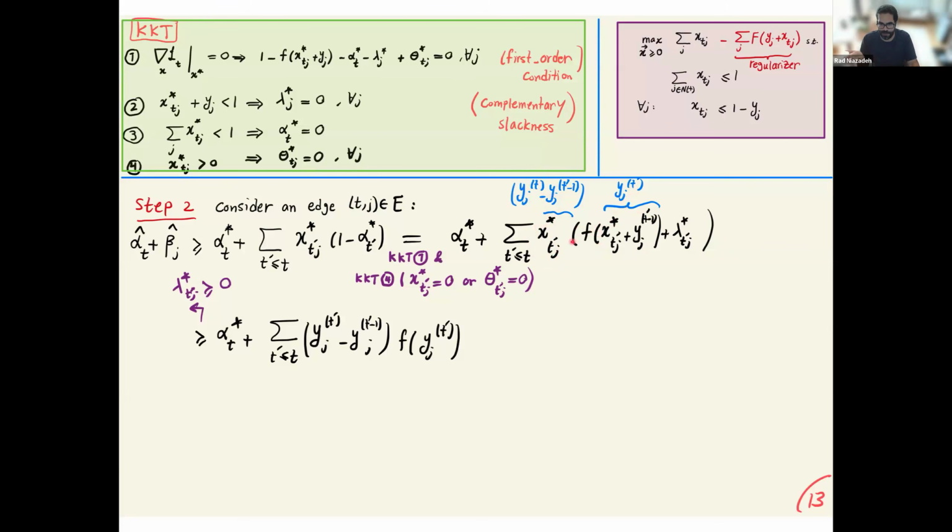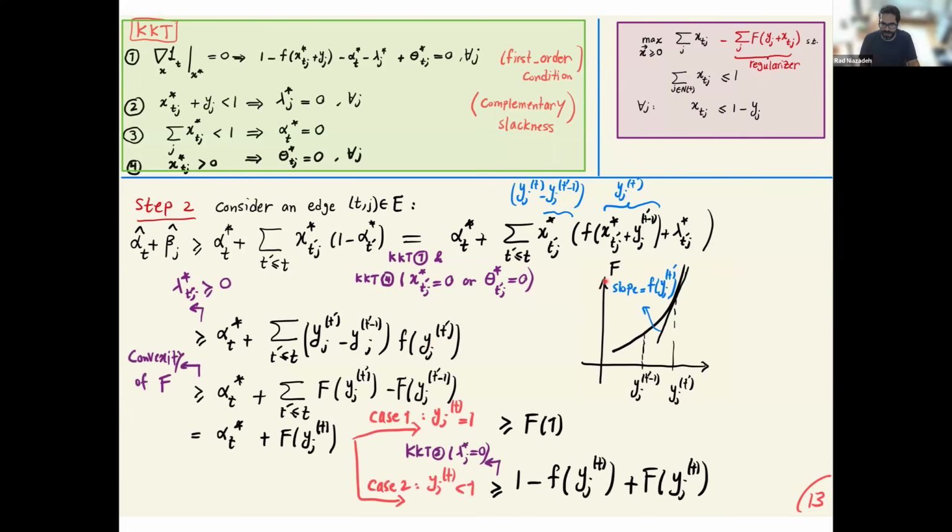I'm just using my notations. The lambda star is always greater or equal than 0, and this function is monotone. So therefore, this is greater or equal than alpha t star plus sum over t prime less than t, the change in the allocation level at time t prime times f of the final allocation level at time t prime. And again, I only got this inequality by using my KKT conditions.